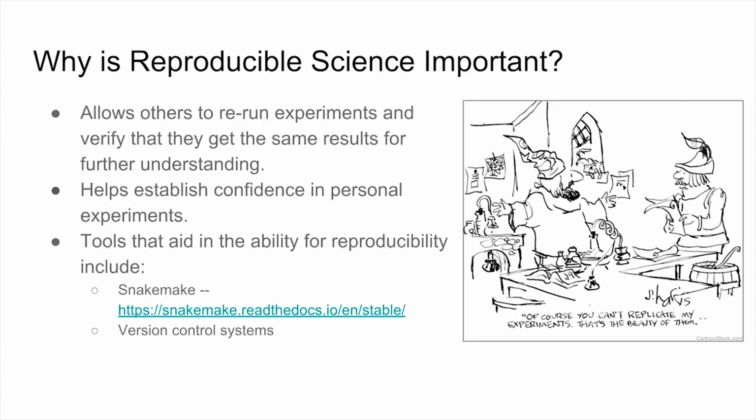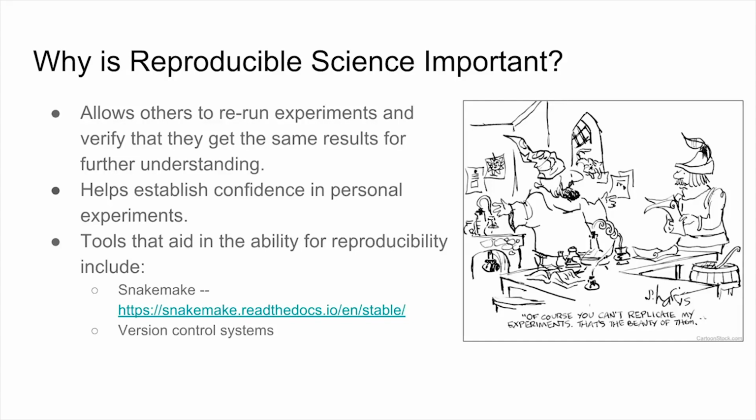And for yourself, imagine that you're running the same code multiple times, and each time you get a different result. How do you know which one, if any, is correct? So it will help establish confidence in your own personal experiments. Not necessarily saying that what you're doing is correct, but at least you're getting the same thing each time you run your code.